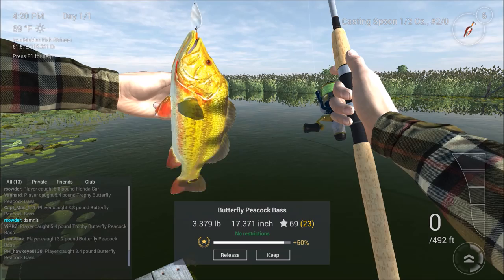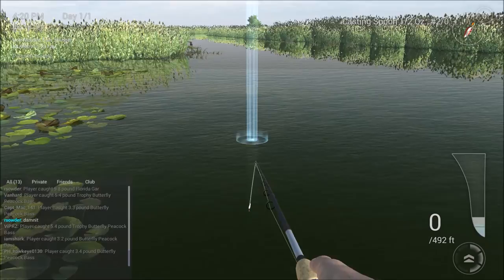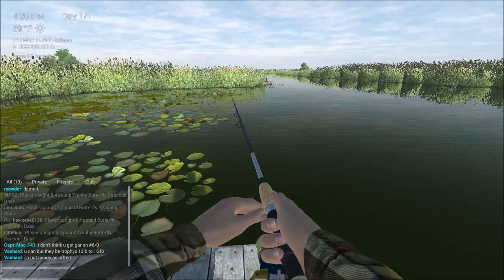And he's pretty good size, 3.3, and look at the XP, 69. So, this is how you get your XP, guys. Just toss your line in there and just jiggle it around. That's really about all it takes. Let me go ahead and switch to this other rod. And this one has a bass jig.